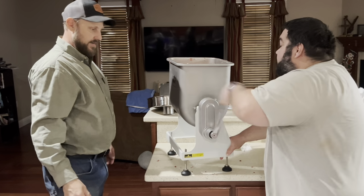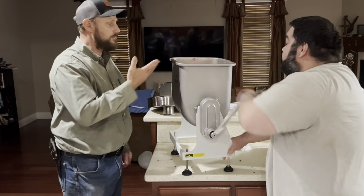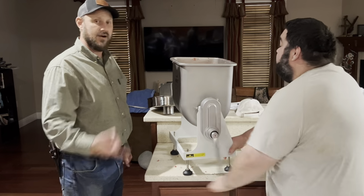Yeah, that's actually good. Okay. So, there you got it. If you have to hand crank it, you can hand crank it. The proof is in the pudding. Either that or he's stronger than you are.